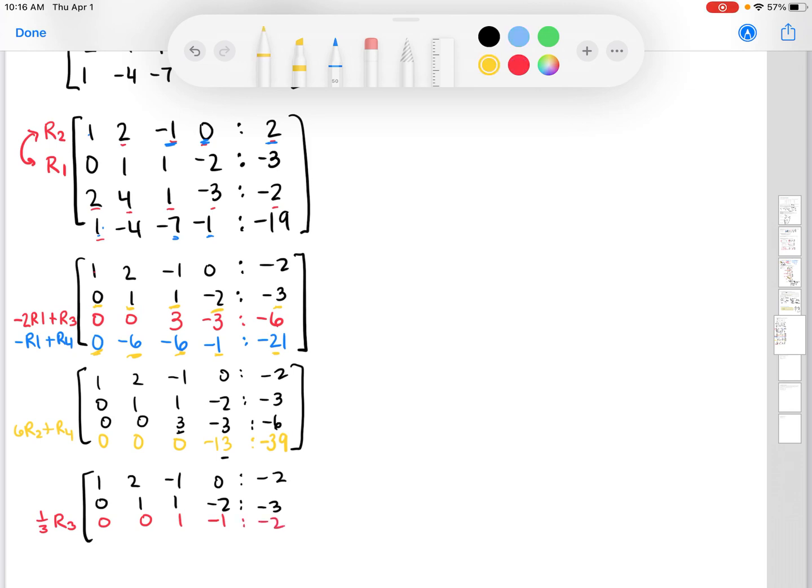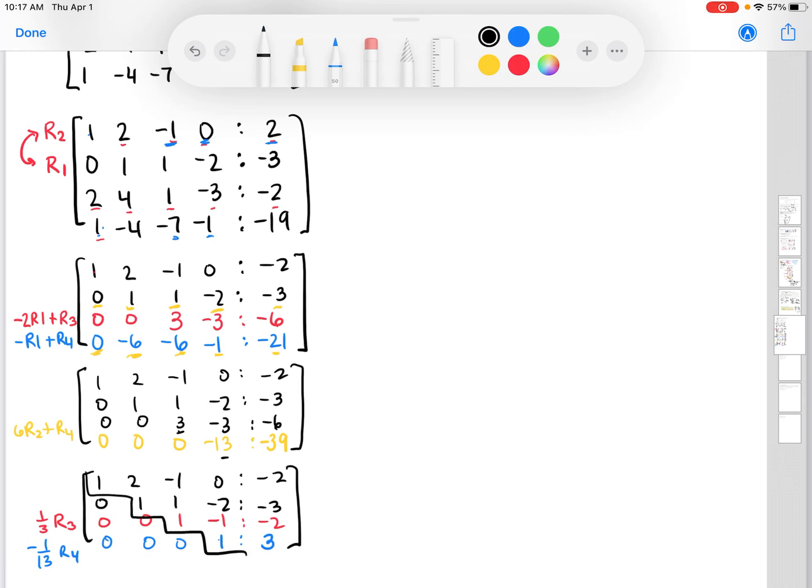And then we can multiply by, let's see on that bottom row, how about -1/3 over 13? I think that'll do it. So let's see, that's 0, 0, 0. That gives us 1, and that's going to give us 3. Okay, perfect. All right, so we have that row echelon form that we're looking for.